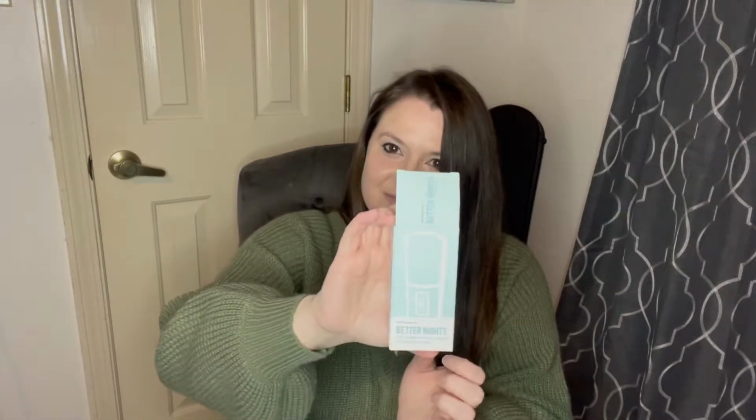Better Nights. What's that? Dusk to Dawn anti-blue LED light for better sleep. It's like a night light? Yeah, it's a night light. Minimizes blue light exposure. Okay. What else?